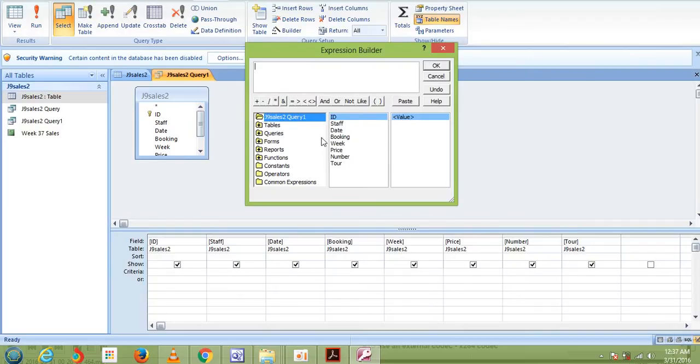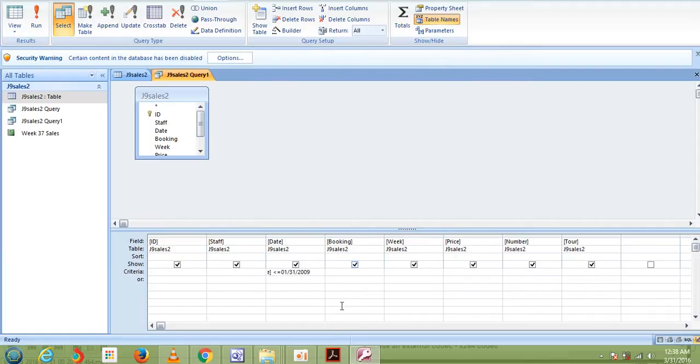We can say date greater than or equal to 1/1/2009 and date less than or equal to 1/31/2009, because ours is the American date system, so the month first, then the date, and then the year.